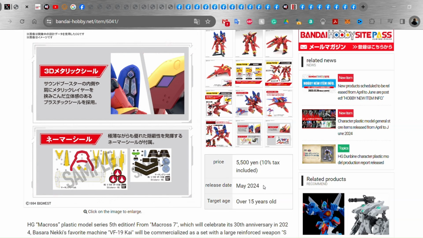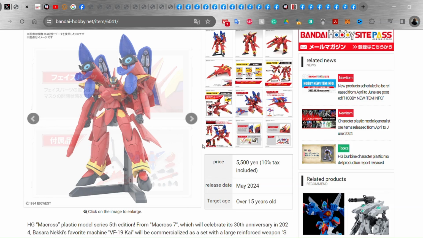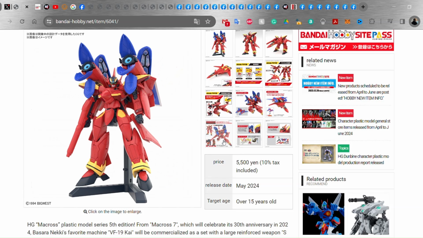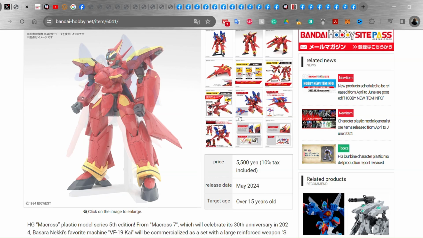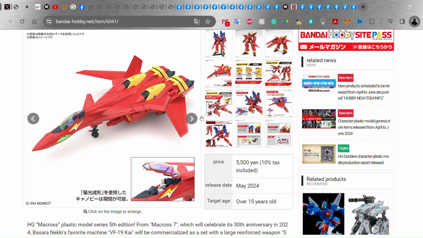This one comes out in May of 2024. So for a lot of these, we're not actually going to have to wait very long. But this one actually does look like a parts former. So it doesn't look like it's actually going to be able to transform into Valkyrie mode from Gerwalk mode, but you'll just have to take pieces off and put pieces on. But it does look like a very solid entry for the VF-19 Kai. So that's what they call this one.